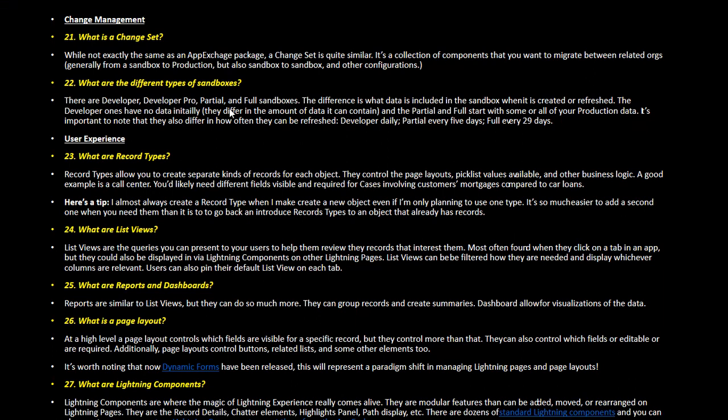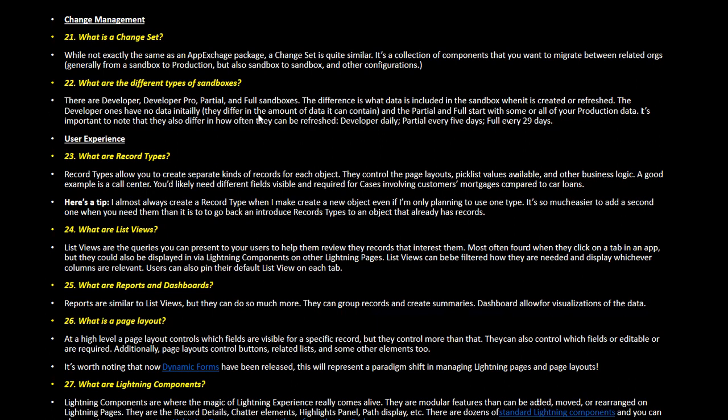Next question. What are the different types of sandbox? There are Developer, Developer Pro, Partial, and Full sandboxes. The difference is what is included in the sandbox when it is created and refreshed. Developer sandboxes have no data entirely.